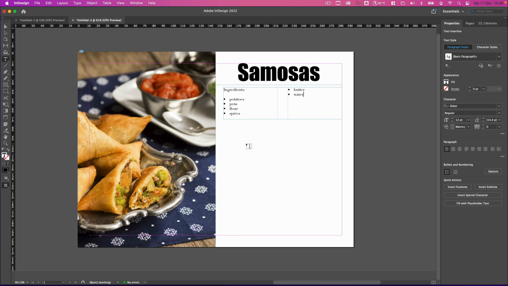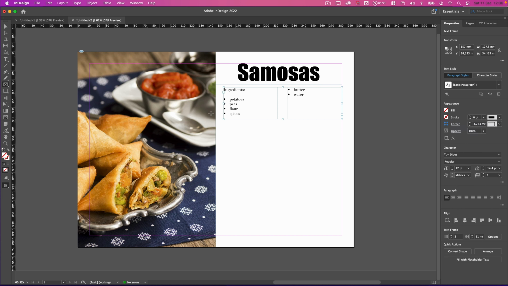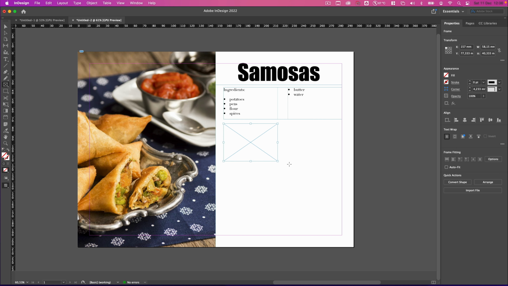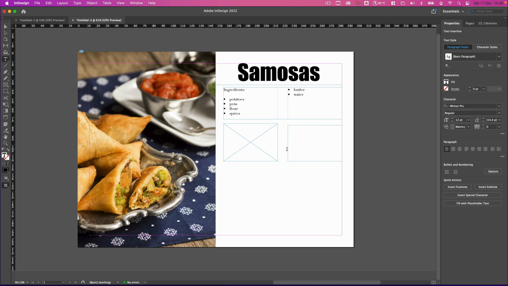Okay, now what we want to do is add a few photographs and a few descriptions. So let's take our frame tool, our picture tool, and I'm going to go like this. And I'm going to make a picture like this. I'm going to actually now start using these columns for myself. So I'm going to take a text tool. I'm going to go to this and I'm going to make a frame that looks like that.